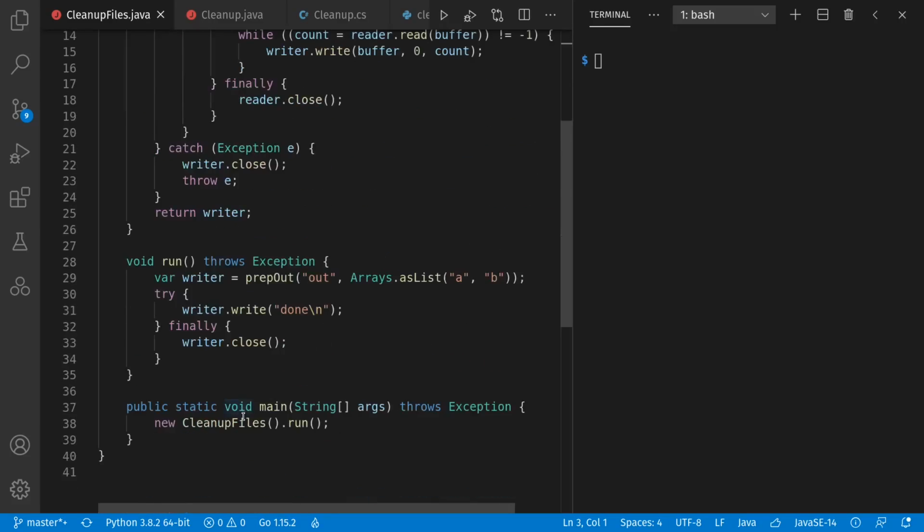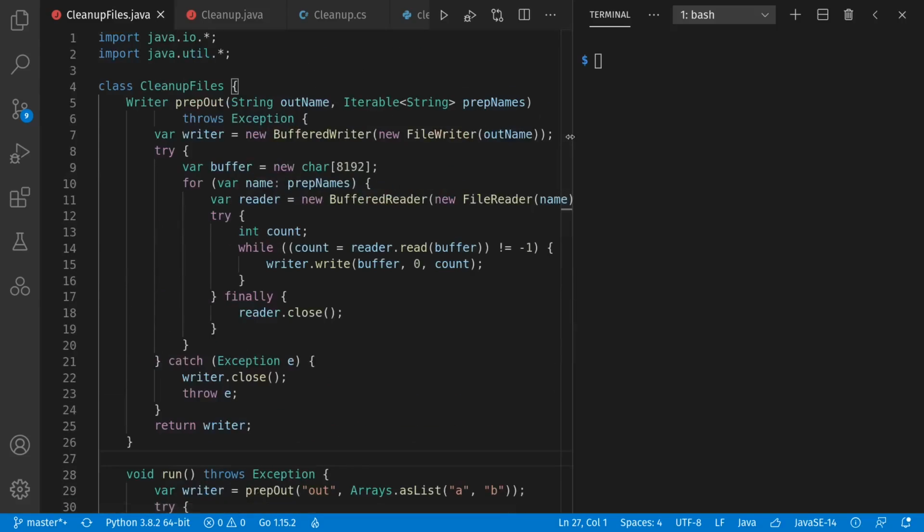And I have a main here at the bottom, which for convenience of avoiding calling everything static, instantiates a class instance and then uses it. All we do is prepare an output file by first prepending the contents of other files. Then we do whatever we want to with that file before closing it. And the traditional way in Java to ensure that you get your resources closed, even if this might throw an exception, is to put whatever your resource closing is into a finally block.